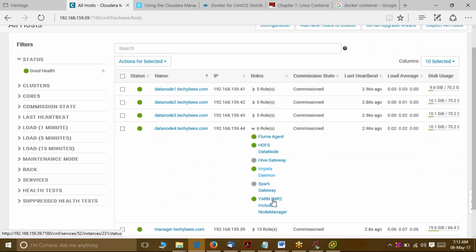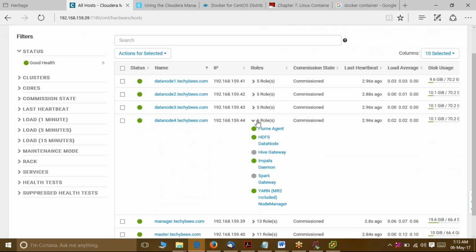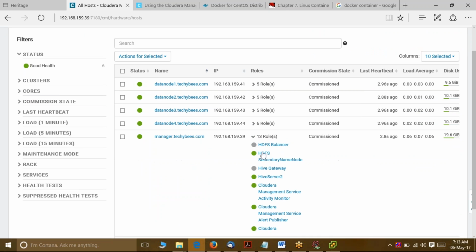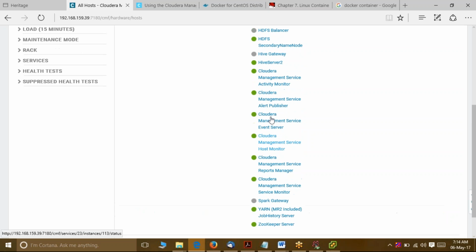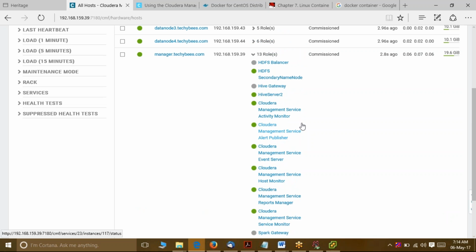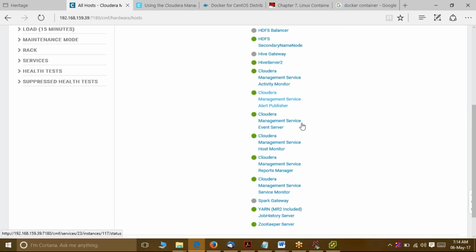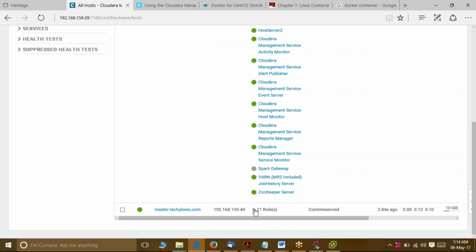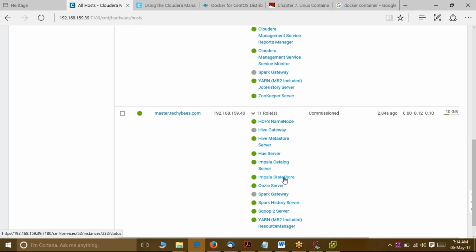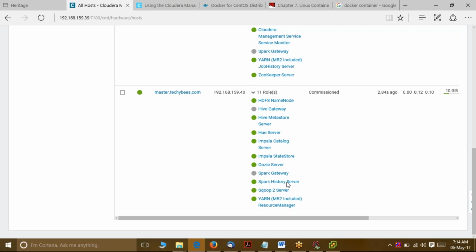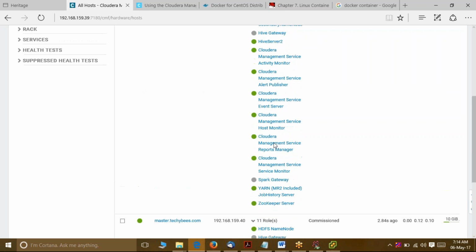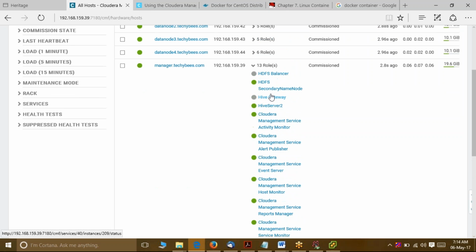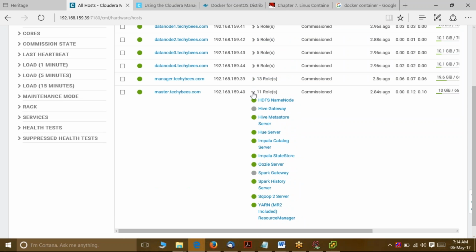And you should have this server, Impala State Store, and on this also I need to have it, but it has not been kept. Only on those four we have kept.